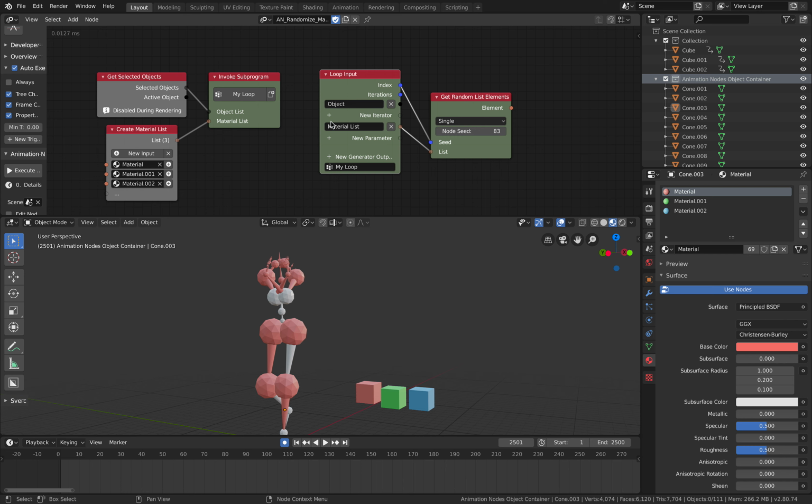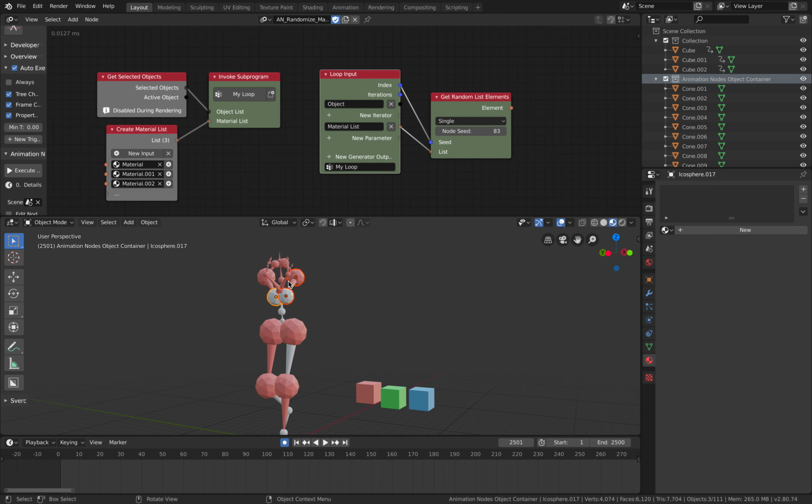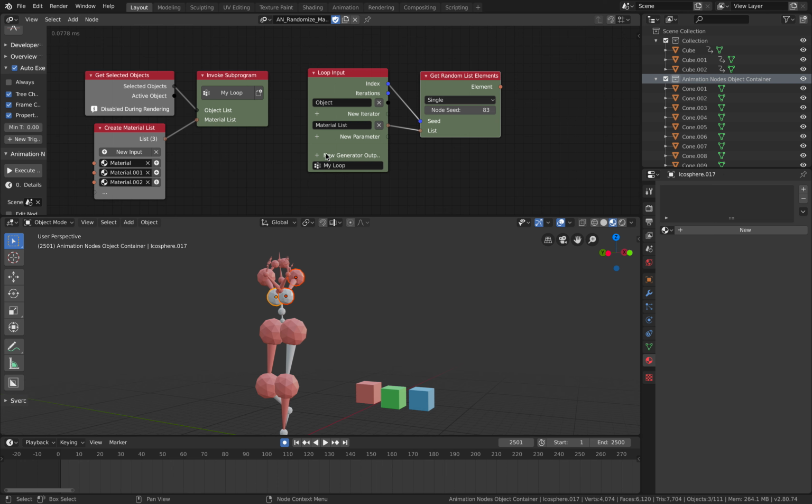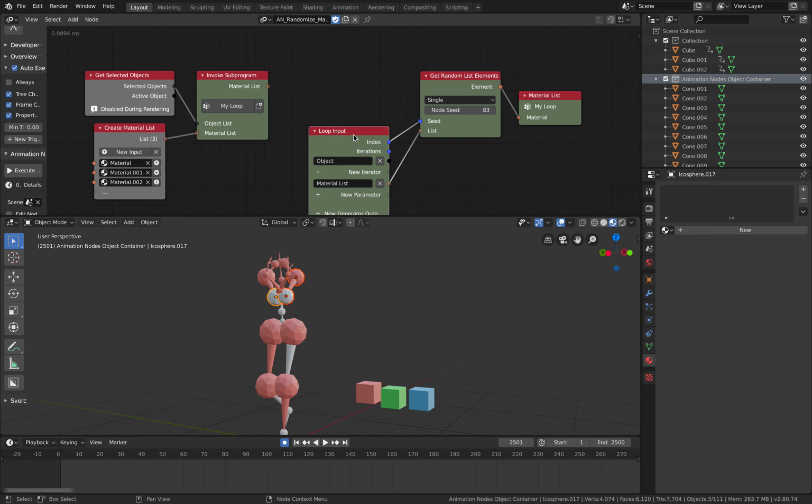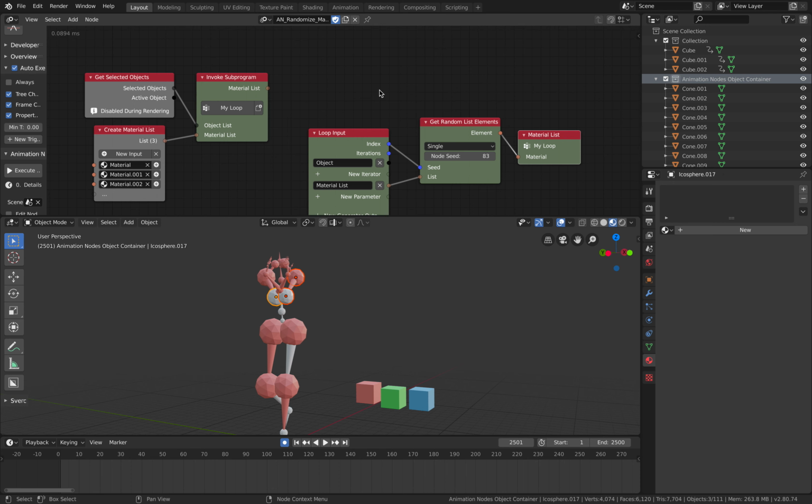It will loop many times depending on how many objects we have, and it's gonna pick a random material based on this list, and it's gonna give us an output. Let's look at the output. So material list. The output is going to be a material list as well, but not 3 materials, it's many materials that we can then apply to the objects.